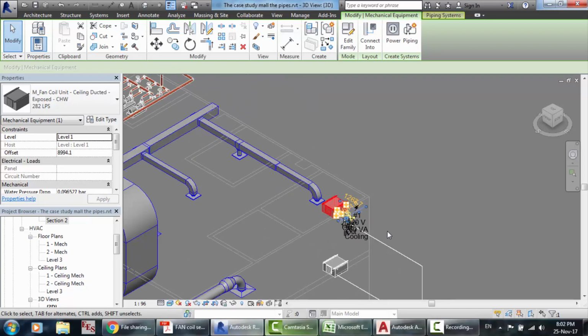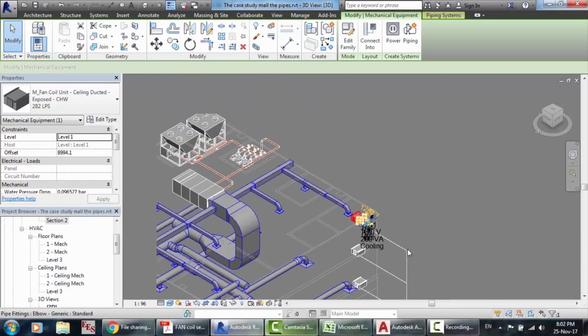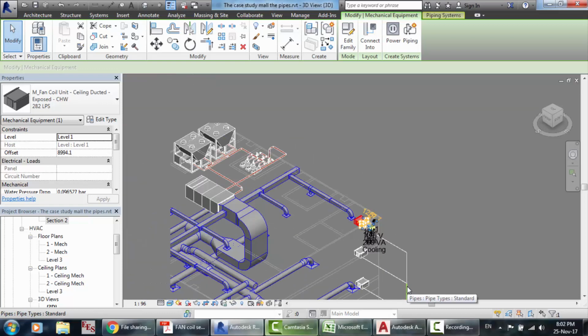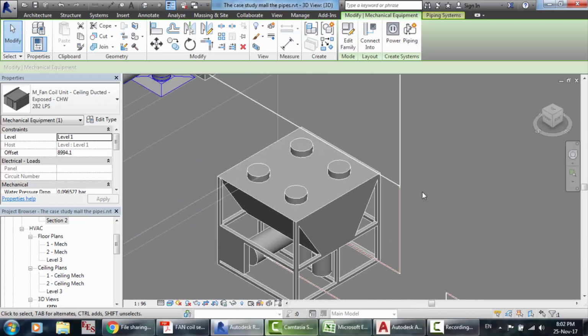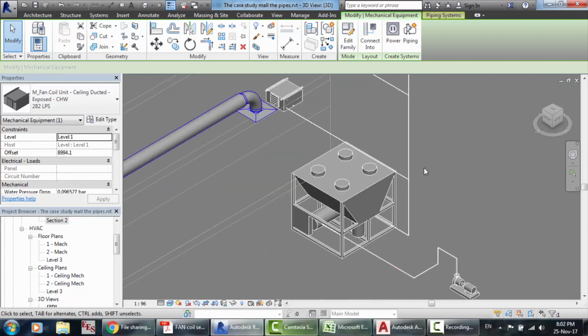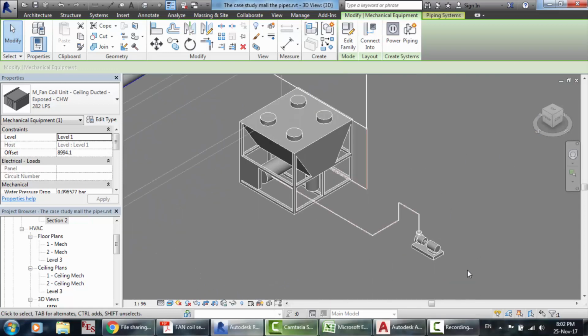The outlet will be like the supply from here, and then to the other levels. Then you will be able to connect them to the pipe again from here to the inlet. Okay, you will get the pipes and then to the inlet, and then for the outlet to the end of the chiller and the outlet of the chiller, and so on.